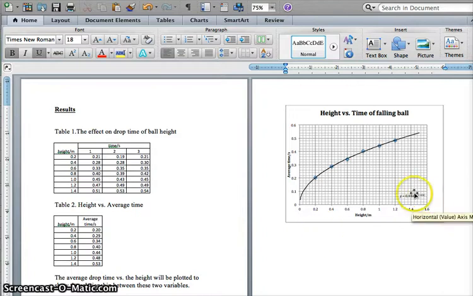And below the graph, I need to draw attention to this equation here, because the equation tells me the relationship between the two variables.